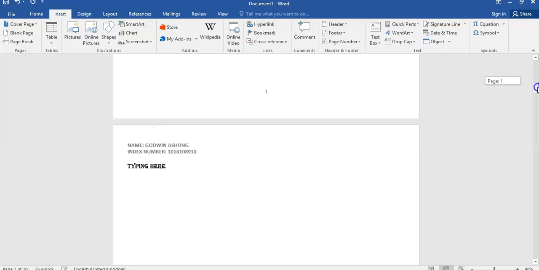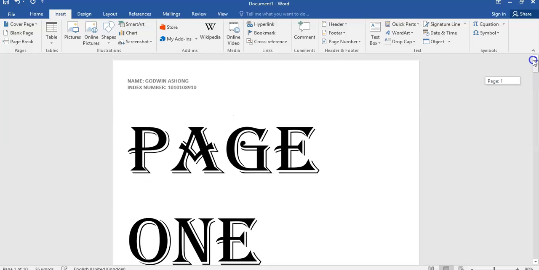Okay. So it's removed from it. So once it's removed, it has removed the other one. If you don't want to do that, and that's the latest one you've done, you can just press Control Z, or you can push this one, then you make the page number start from zero again, and it comes back to that.